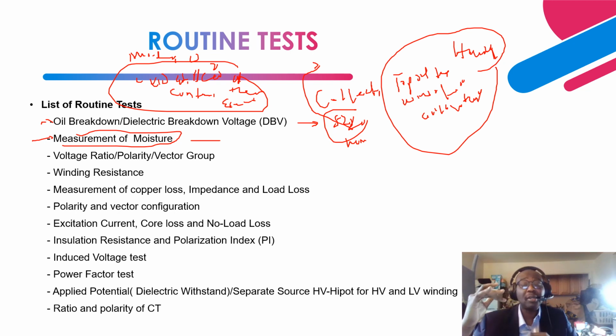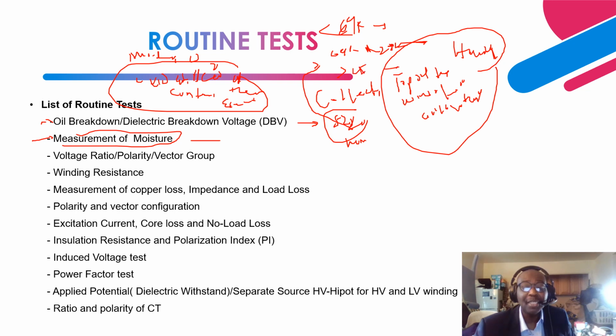The criteria can also be graded and classified based on the voltage level of the transformer. For transformers where the high voltage side is below 69 kV, there is a different acceptable dielectric breakdown voltage criterion. Between 69 kV and 280 kV, there is also an acceptable criterion. And greater than 280 kV on the high voltage side, there is an acceptable dielectric voltage criterion. The value that I gave you, 52 kV or 60 kV, is for power transformers that have a high voltage side greater than 280 kV.